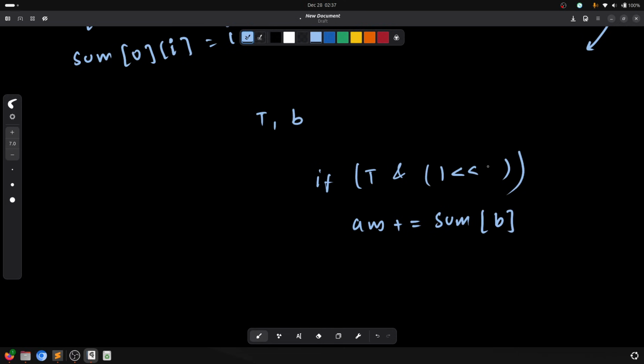So let me write this as some bit. So sum of bit, from wherever the node I was on.